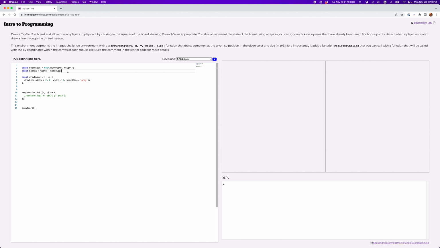Actually, sorry, I want it to be 0. What do I want? All right, how am I doing this? Okay, width minus board size is how much extra space there is. If I divide that by 2, this is one of the problems I gave you. So that gets us sort of the padding, right? So we get the extra space divided by 2. That gets us to an X position. That should sort of be the edge, the left edge of the board.